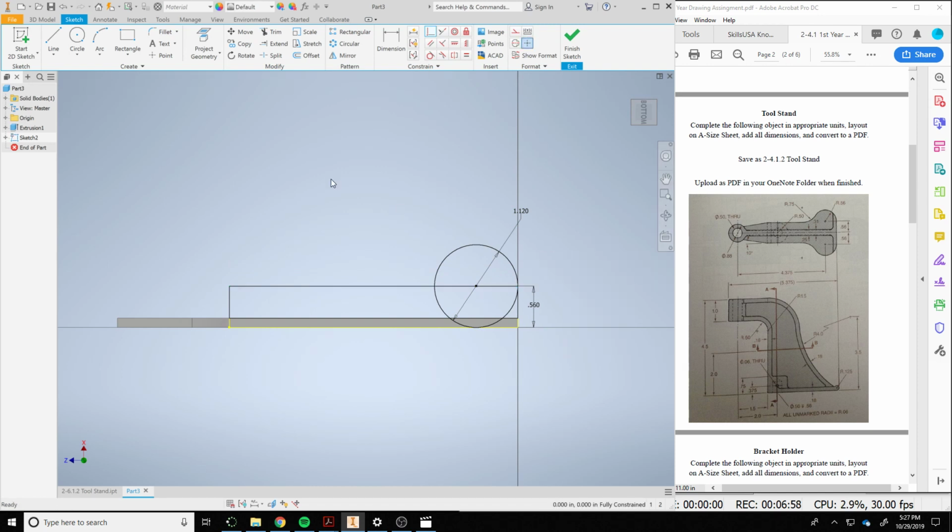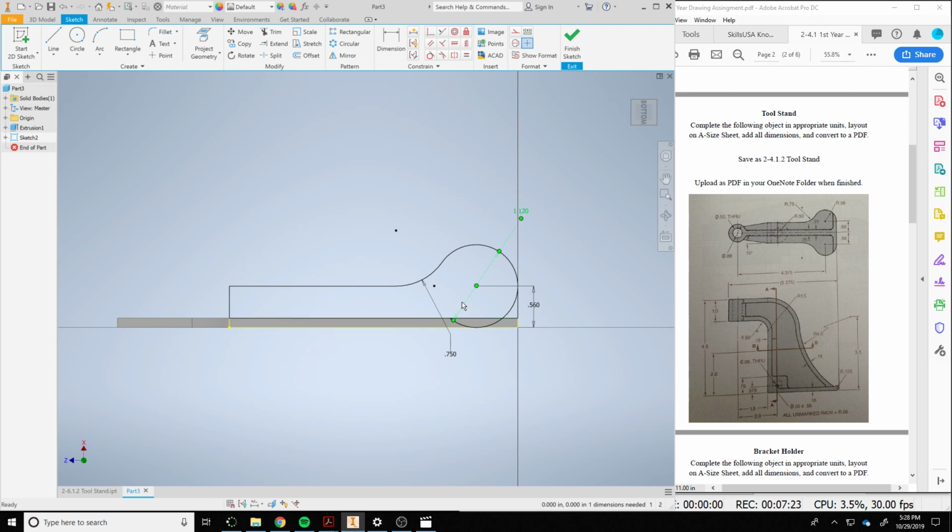Okay, and then I'm going to click on fillet, and I'm going to say that this fillet, this edge right here, is 0.75. So I'm going to make a 0.75 fillet here, and it's not doing it. So I'm going to trim. Let's see if that helps. Here and here. There we go. That's exactly what I wanted.